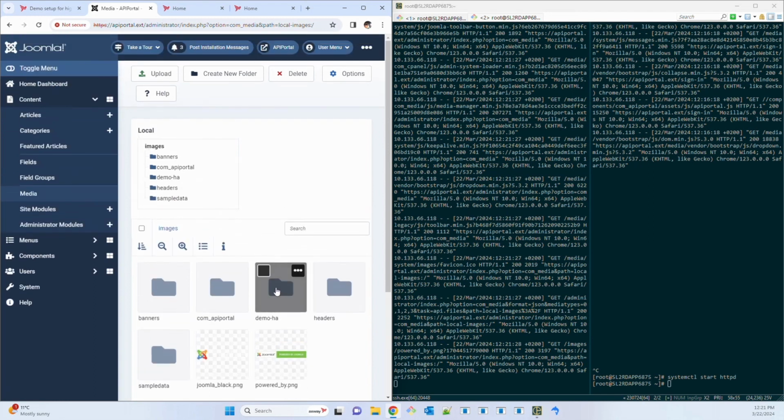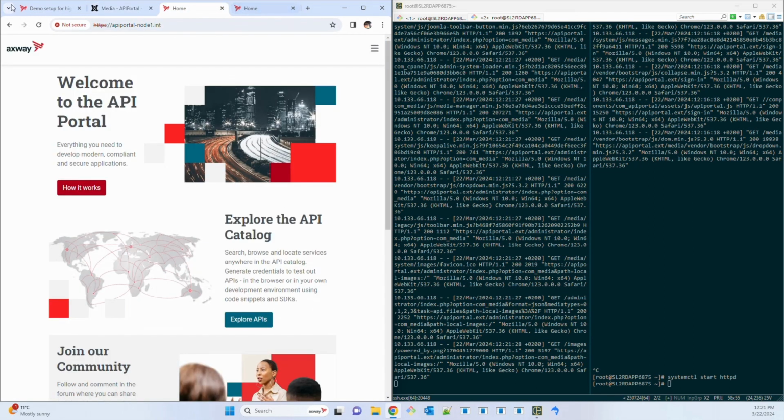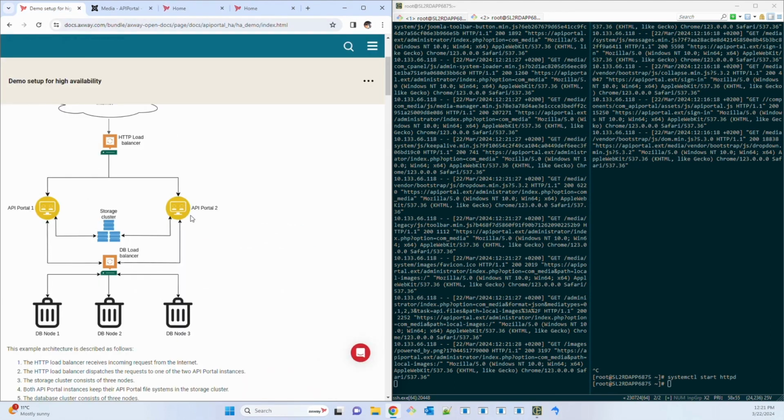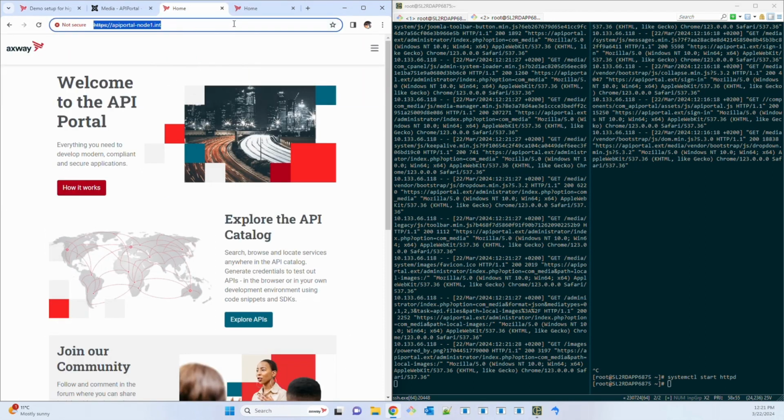Demo HA. Now, as I explained, I've allowed direct access to those instances just to be able to showcase this specifically.